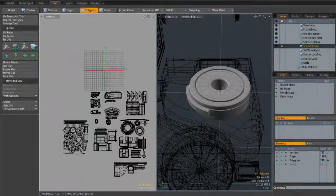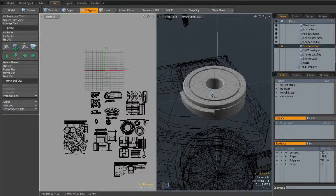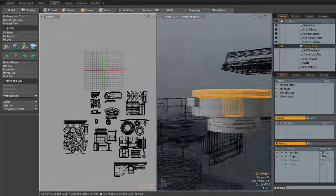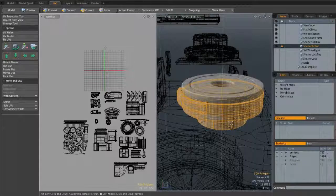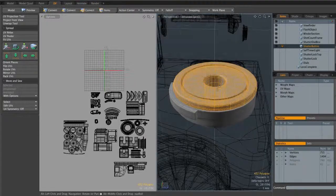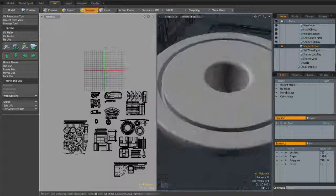So we're now going to start work on the shutter button. Now this is actually in two parts. If you go to polygon mode and double click this middle section, you can see that we have these connected polygons, and then we have this entire bottom section of the model. So what I'm going to do is just double click this top section and shift H to hide the other part. Then we can go in and UV this part to begin with.